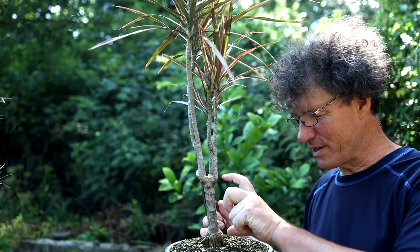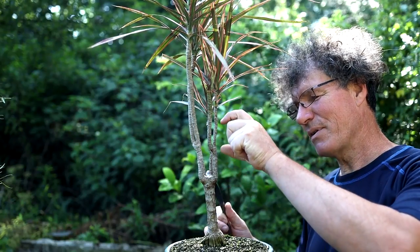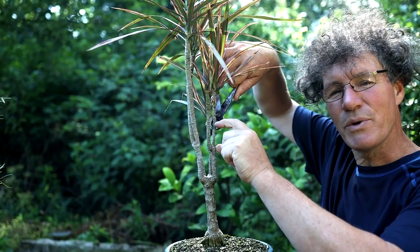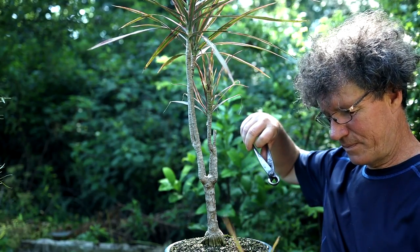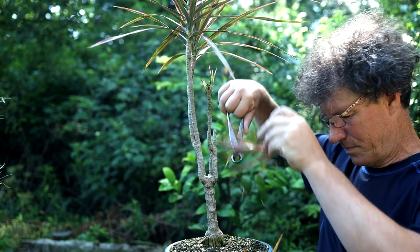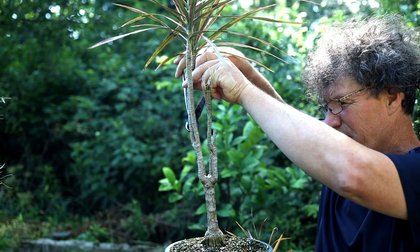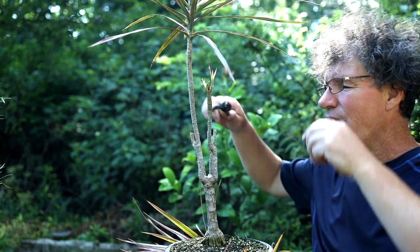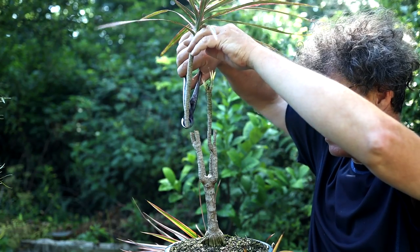I want to get my distance. Here's my first internode, my second one is half that, and I want to go half that again — to about here. So here I go. That's one, two, three — that's a fairly large branch — and the final one right here. Done.